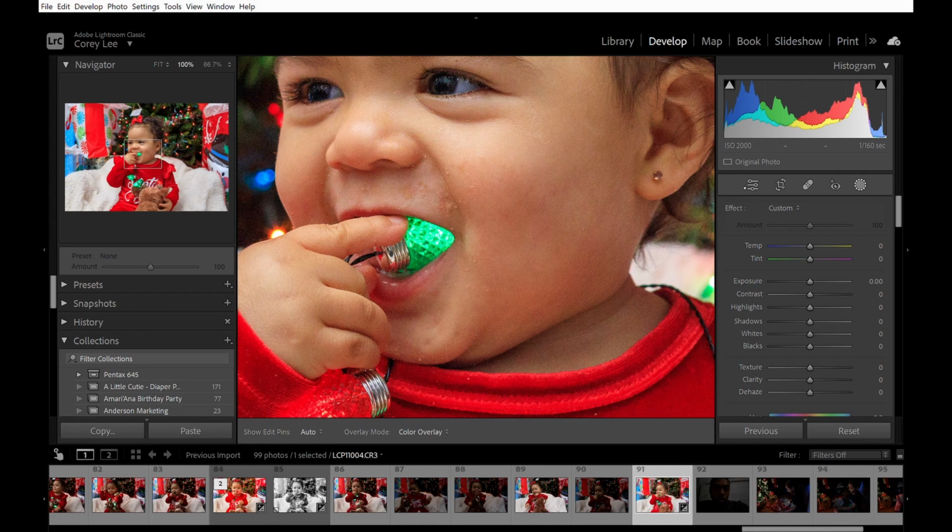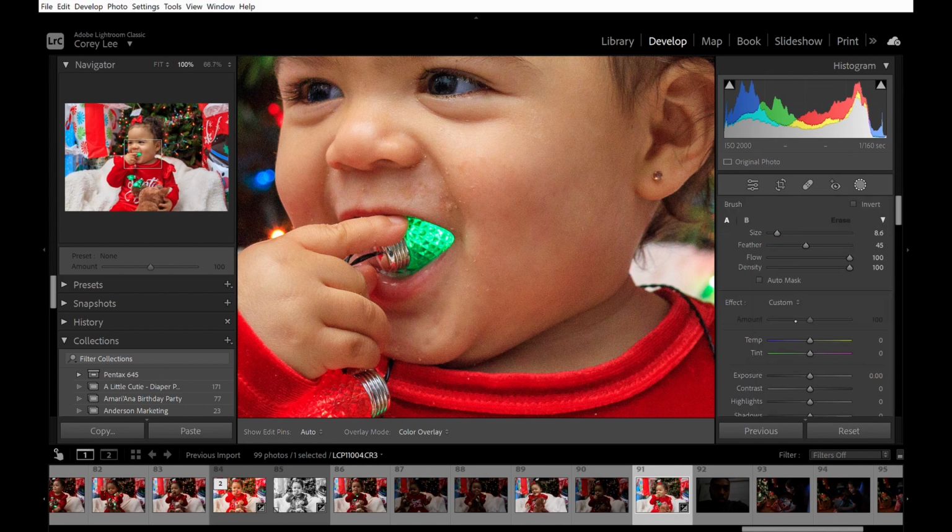And probably just try to go with a new mask, and maybe skin soften heavy, and actually make it heavy.